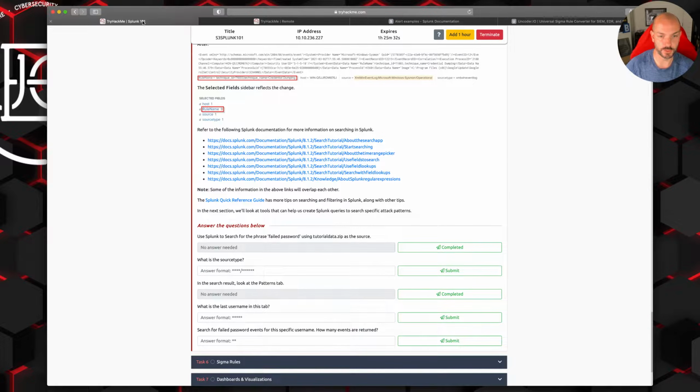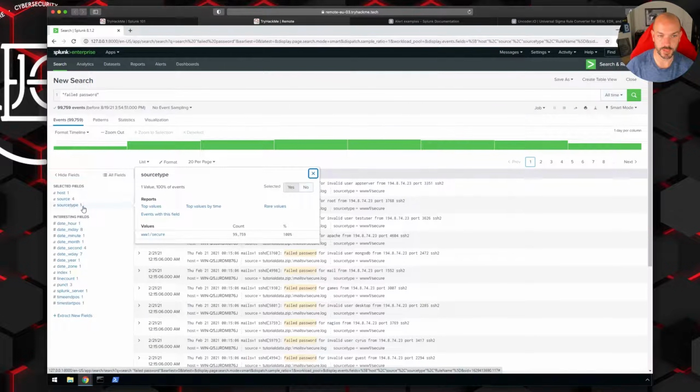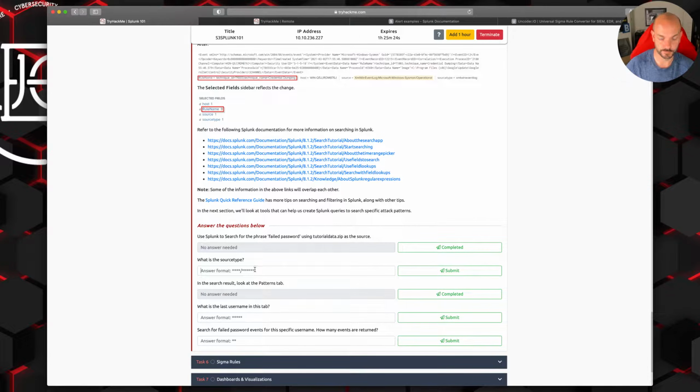And the question was, what is the source type? And the source type, we can see that there's only one source type that came up matching that, which is ww1/secure.